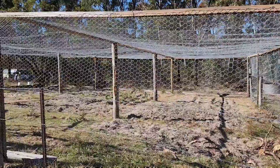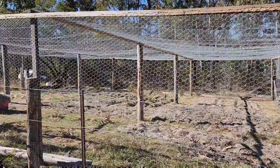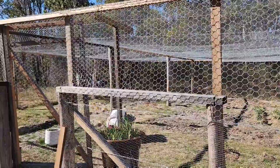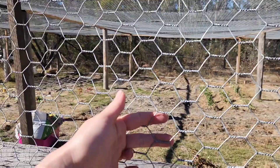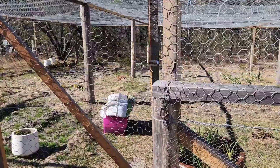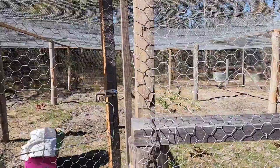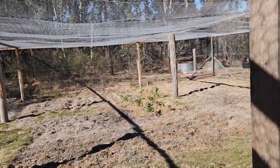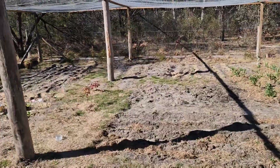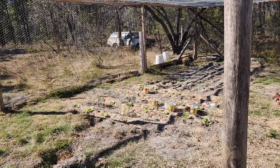We had a lot of corn in there and we came back from Brisbane one time and it had all been chewed off — we think by a possum. So we've put a roof over it and mesh everywhere, but because of the size of the mesh the robins can still get through so some stuff is still getting eaten. We had a lot in the seedling trays in the house and then we had some mice chewing through and eating the seeds, so I'm getting a bit frustrated. A lot of that broccoli and brussel sprouts was chewed off but I cut it back to hopefully rescue it and got some more seedlings in there. We've got some sugar snap and snow peas coming up. The pak choy has been going well but we did have to cover them because the robins can get in and were eating them.